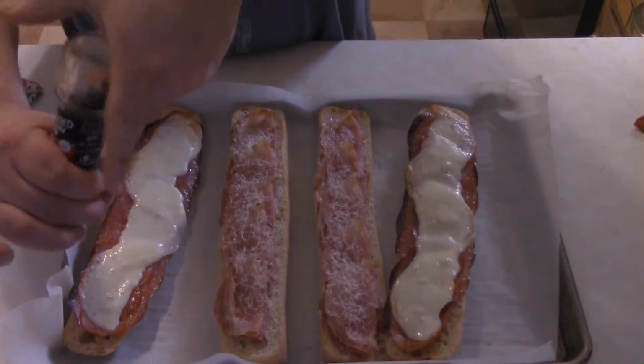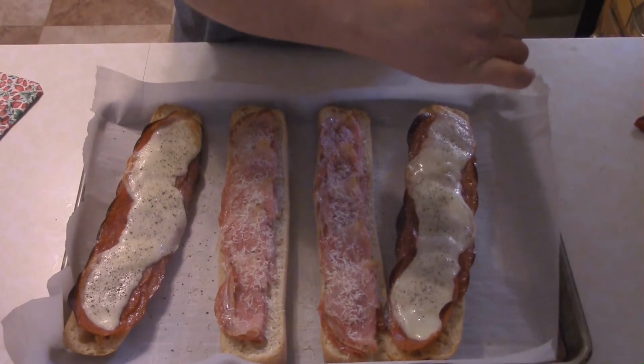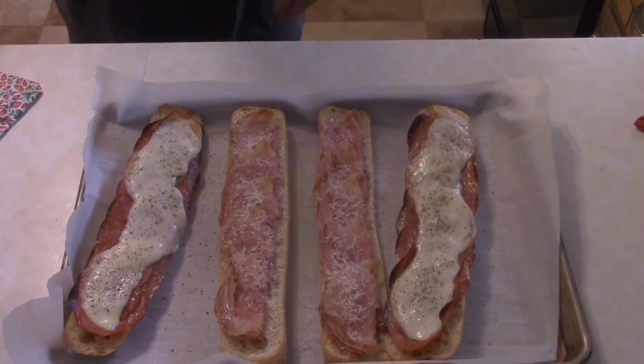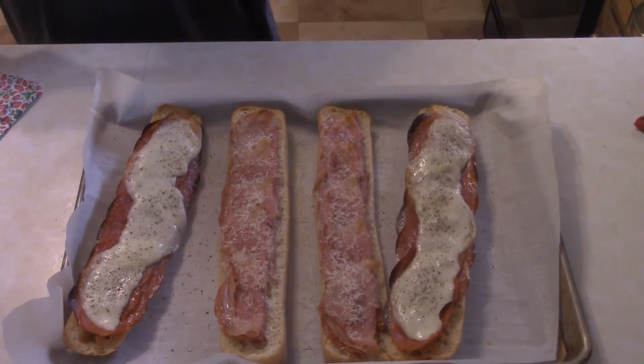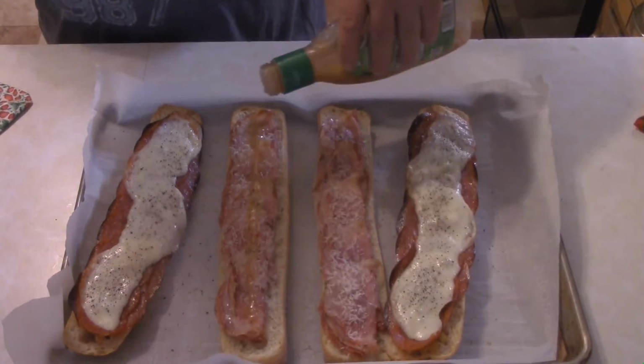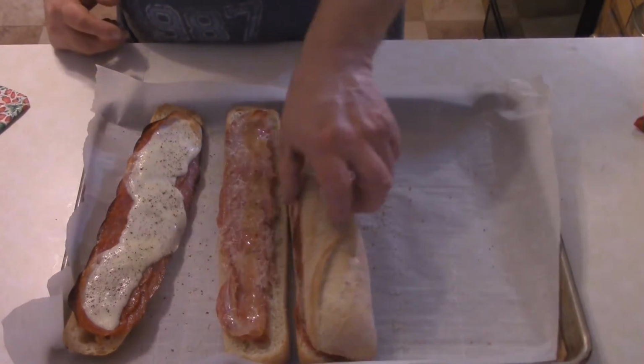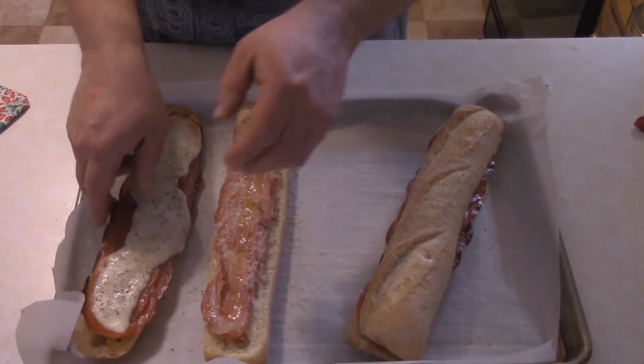Okay, after 10 minutes, you should have something looking like this. Nice little layer of freshly ground black pepper atop the provolone. And then just a little itty-bitty bit of Italian dressing to go along with that. And there you have it. The skinny Gino. Much better than the fat Vito.